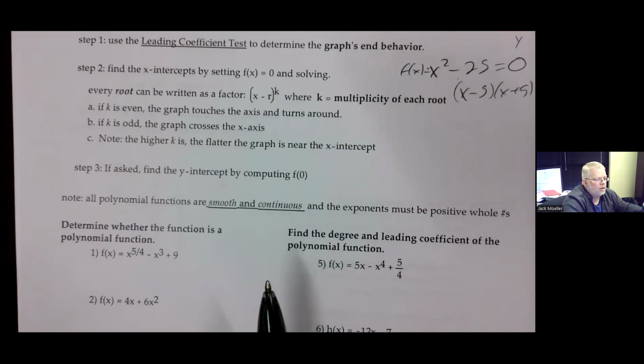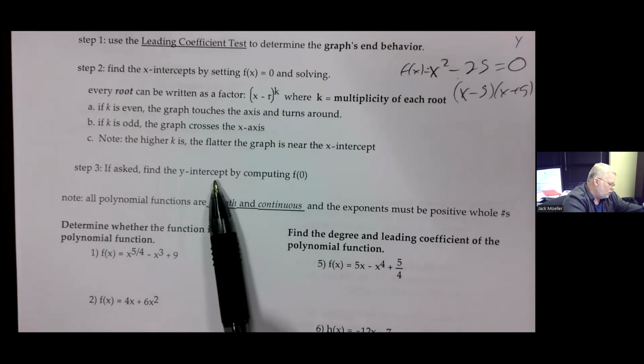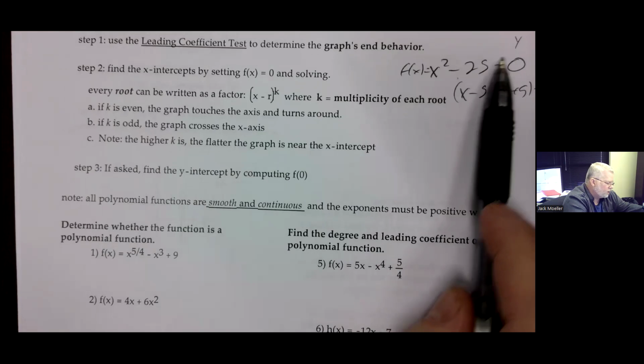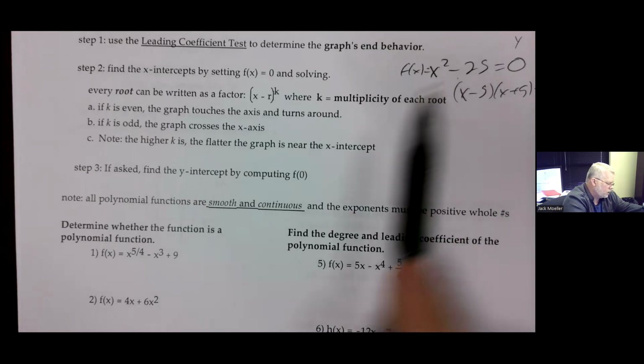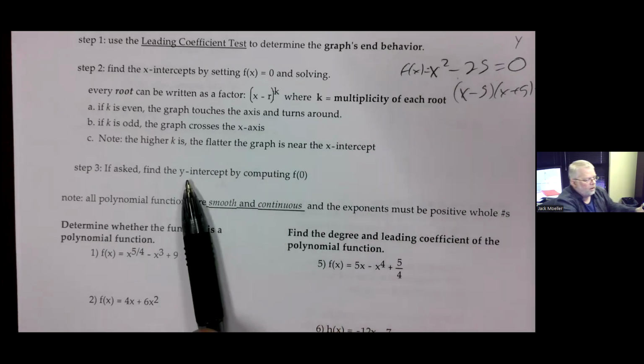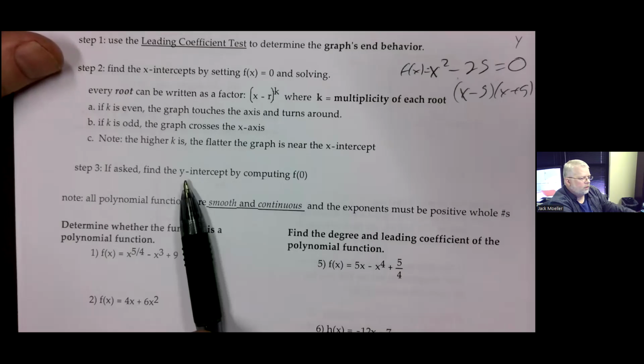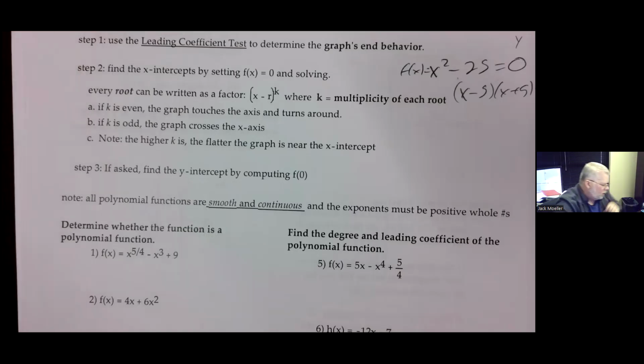And then, you may be asked for the x and y intercept. We're going to find x-intercepts constantly in this section. We may occasionally find a y-intercept, but just like with parabolas, with the y-intercept you just plug in x equals 0, so it's a much more straightforward thing. All right, some other vocabulary.